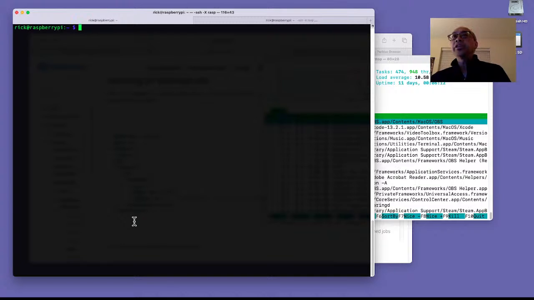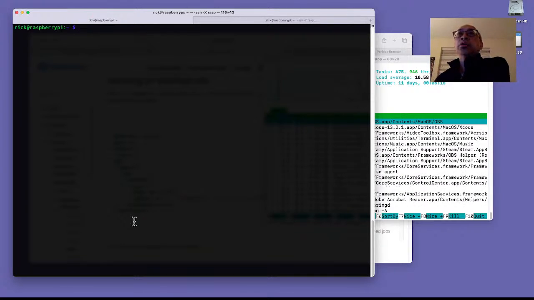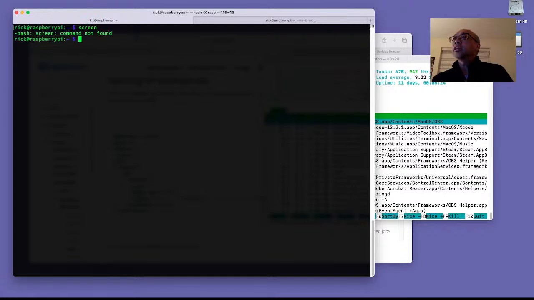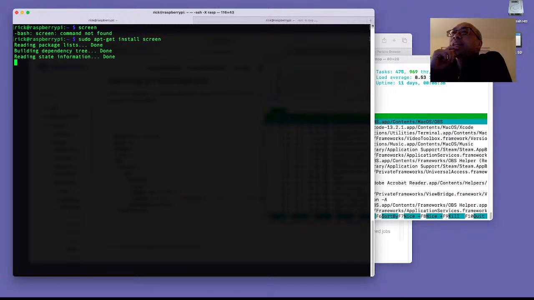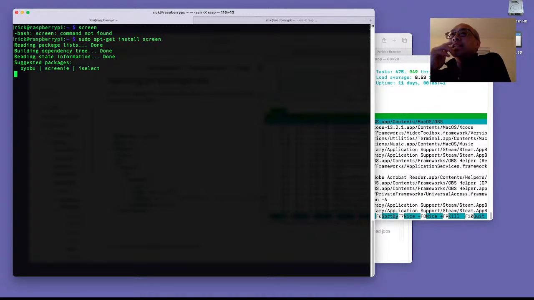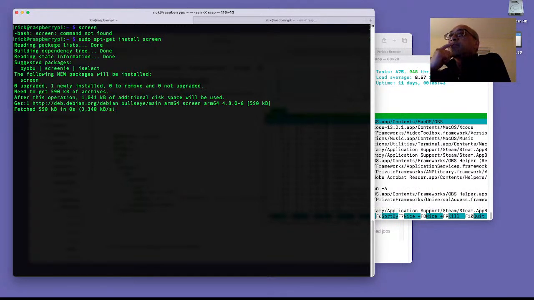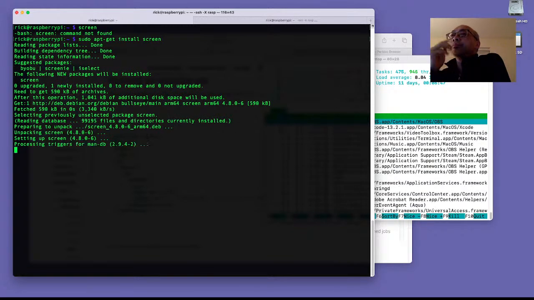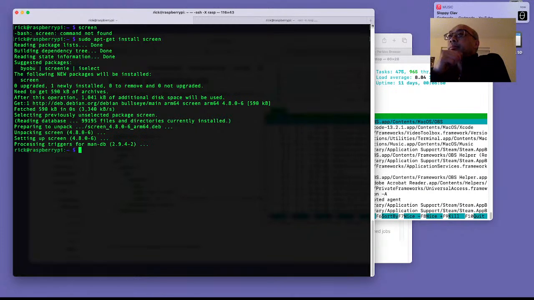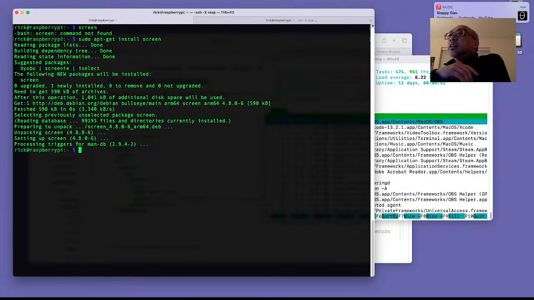My history of this goes way back. Okay, I'm going to install Screen just for old time's sake. I don't have any of my settings either.